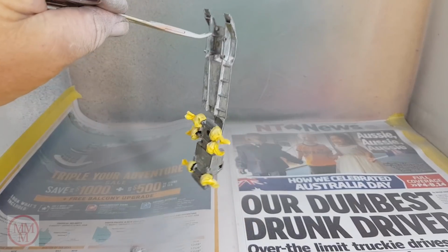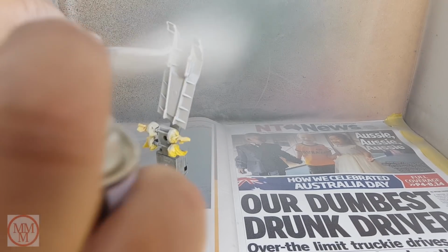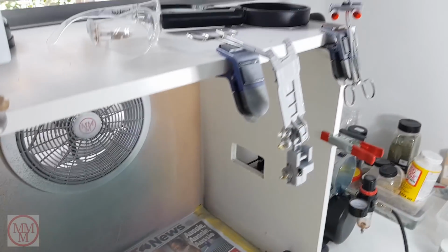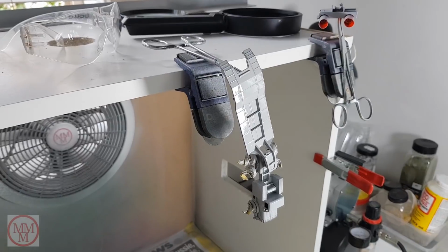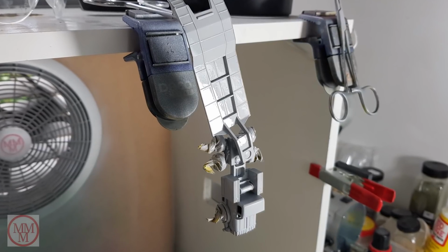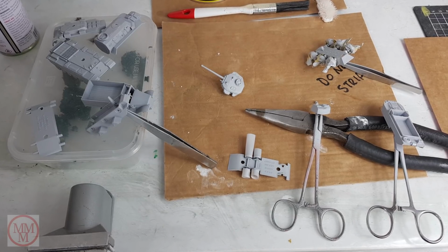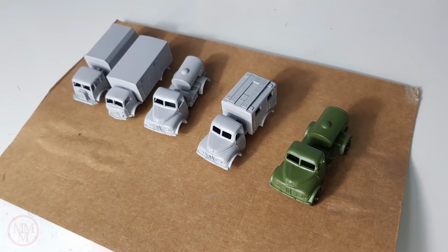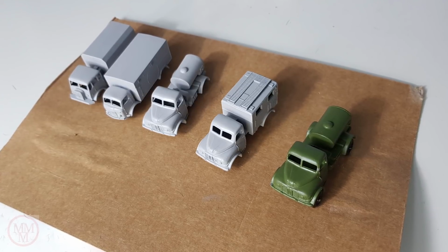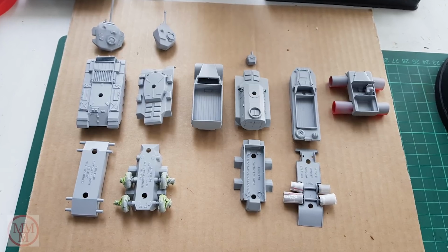You have to hang that one up to dry because the cabin spins around and contacts the tray, which can cause paint damage if you're not careful. To hang these models up, I used some forceps attached to magnetic clamps. Now here's a couple of other vehicles I had. Just general trucks, water trucks, etc., ambulance. I added them to the mix.